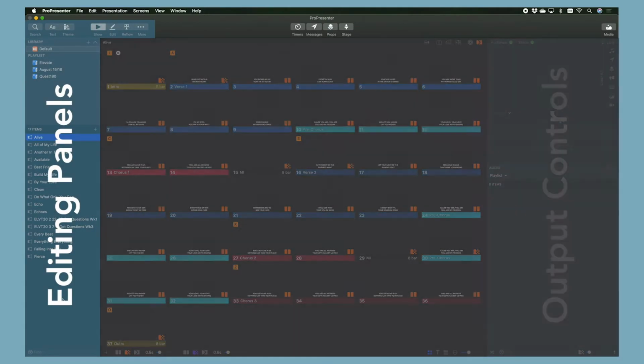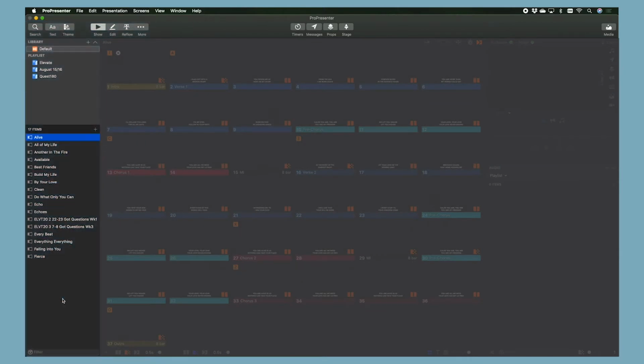Starting on the left-hand side, the presentation and playlist libraries are located in this sidebar. To view the contents of either library or playlist, just click on the one you want to view. All machines have a default library where newly created presentations are stored. Select default, then below, the item list will show everything in that library. The same thing happens when you select a playlist to view, however, it will only show items that are in that playlist.